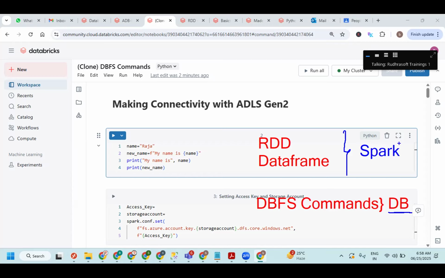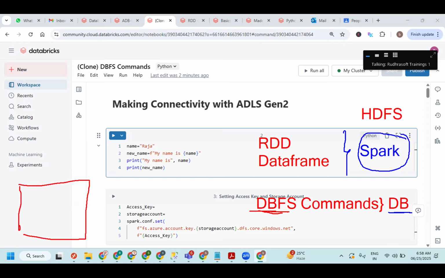The original Spark is going to run on HDFS if they have Apache Spark. And if we are having Databricks, then 100% we are going to use Databricks file system commands. So why are we going to use DBFS? To deal with the file system. If you have data in the file system, how you are going to read the data from the file and how we are going to write the data into the file, these two are going to be done with the help of DBFS.